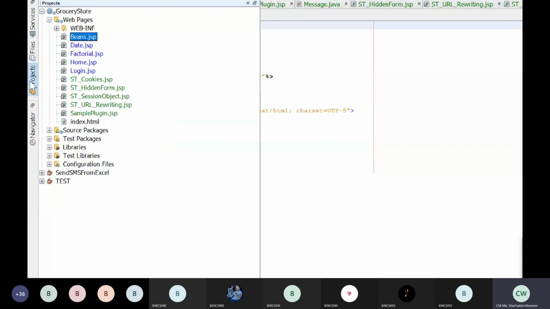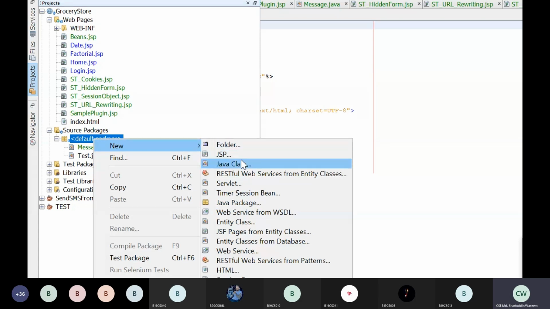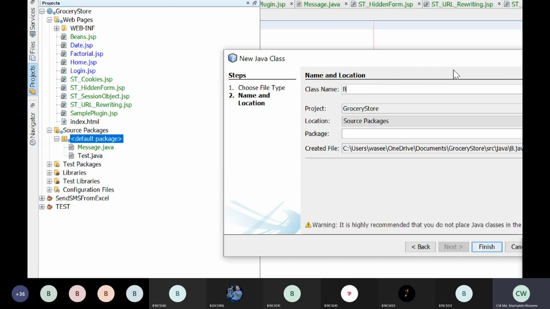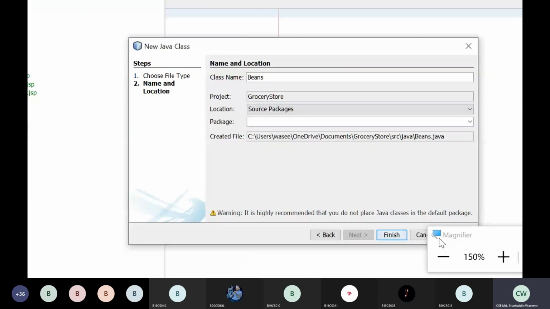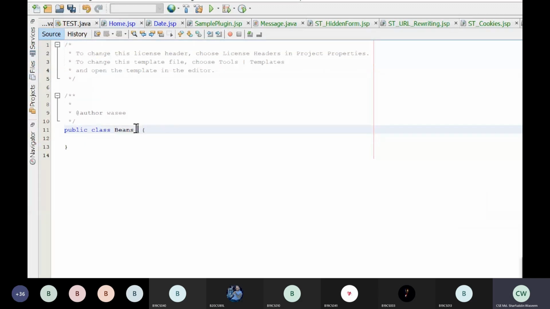Okay, before going to beans, I need to create a class. So where to create a class? In the source package, under this you can create a class, which is a Java class. I will create a normal Java class called beans. So what I told you, when will this be a bean?